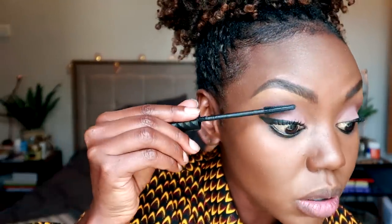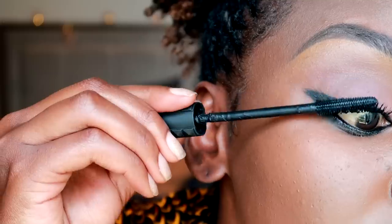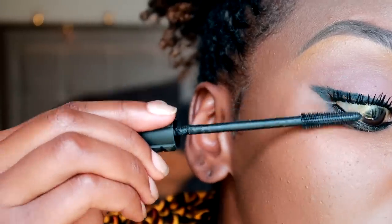It's not so bad. Can you see how the Black Radiance has started smudging down here? Sometimes when this happens, I just decide to make it a smoky eye. So I'll come back and do the second round of mascara. And this brush is actually quite nice. Sometimes you'll put mascara and then the lashes just start to clump up and then they look really heavy. The wand is actually quite nice. Make sure to start as close to the lash line as possible.